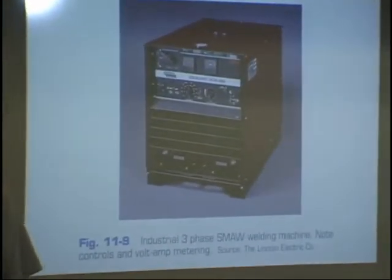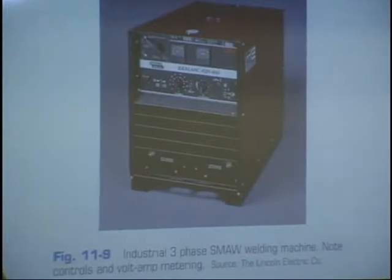Let me read. It says, the transformer rectifier welding machine, they have many designs and purposes. Flexibility is one reason for their wide acceptance by industry. These machines can deliver either DC electrode negative or DC electrode positive. They may be used for stick welding, gas tungsten arc welding, submerged arc welding, multiple operator systems, and stud welding. All transformer rectifier machines have two basic parts, a transformer for producing and regulating the alternating current that enters the machine, and a rectifier that converts the alternating current to direct current. A third important part is a ventilating fan which keeps it from getting too hot.